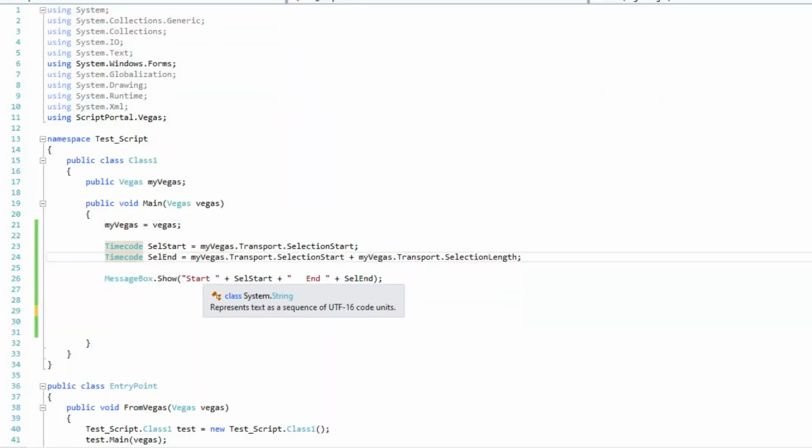So the first thing we wanted to do in the script is figure out where the selection area starts and where it ends. I created a timecode variable called cell start, and I got that from myvegas.transport.selectionStart, which is the beginning of the selection area. Then I looked at where it is going to end.